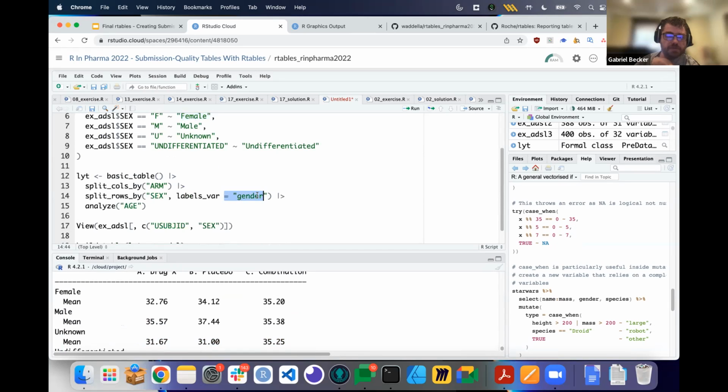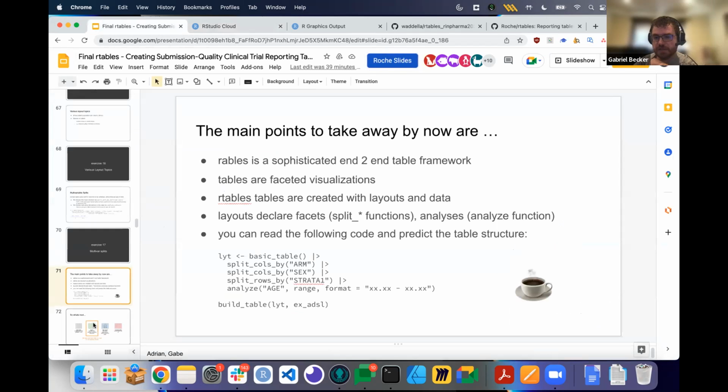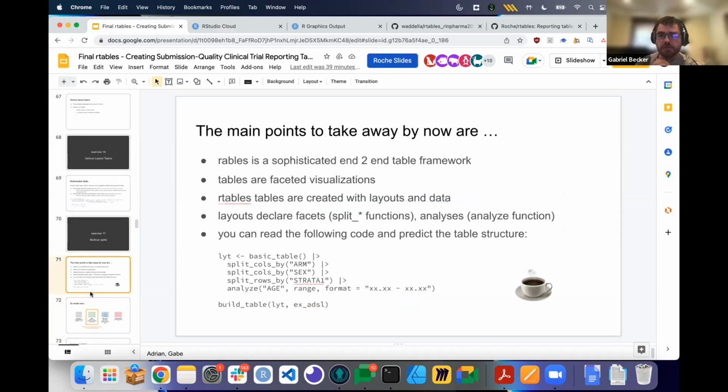And the same thing works for split columns by. So you can control the labels in the column space as well as the labels in the row space. To answer this other question about the stats as columns, there's not a super easy way to do it. You can get rtables to do it, or I can get rtables to do that, but that is one use case that it's not particularly designed for. So it does take a little bit more work than everything else we're showing. But you ultimately can get a table like that out if you really need to.